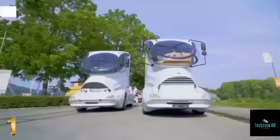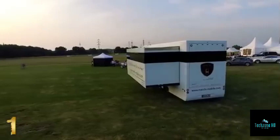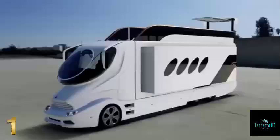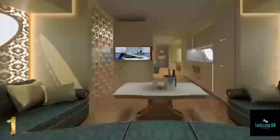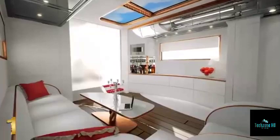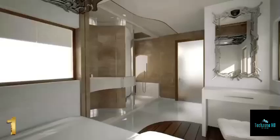Number one: the Element Palazzo Superior, which is frequently referred to as the most opulent mobile home in the world, is a complete revelation to any RV enthusiast. Providing cutting-edge technology and unparalleled comfort, the driver's deck features controls designed after a jet cockpit, while the sleek, striking exterior is finished off with sports car design lines. The main living area includes a sleek sofa, a bar, a wine cabinet, and an open kitchen with premium-brand modern appliances. The king-sized bed in the spacious master suite was made by the same company that provides mattresses to the British royal family, and the en-suite bathroom has a 16-square-foot rainfall shower for the best spa experience while traveling.